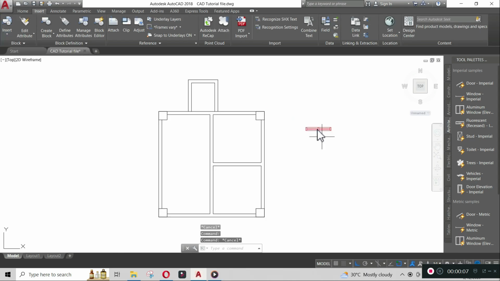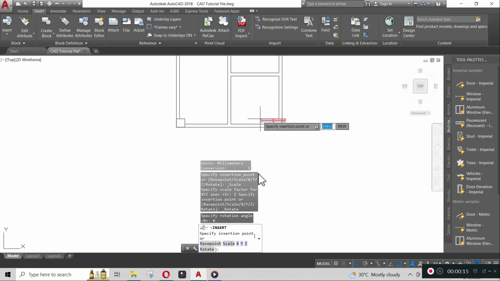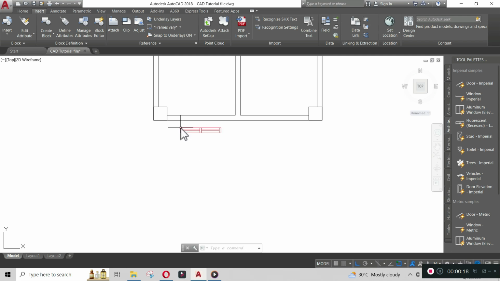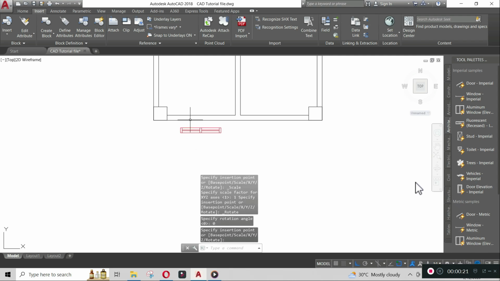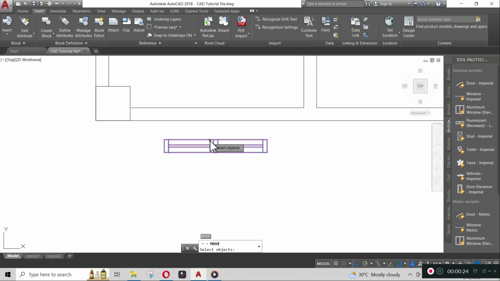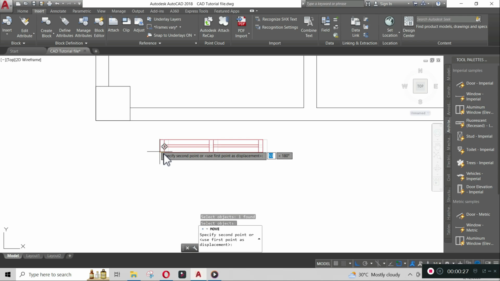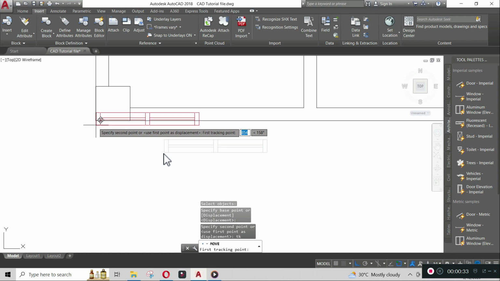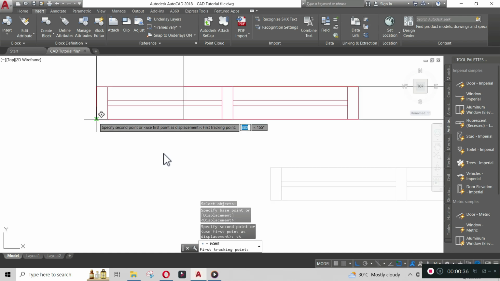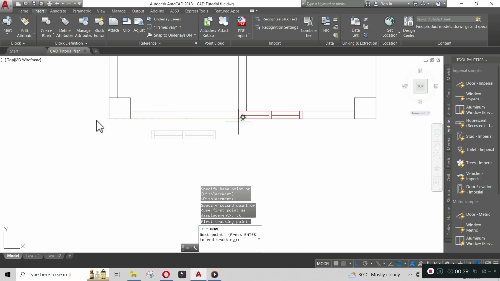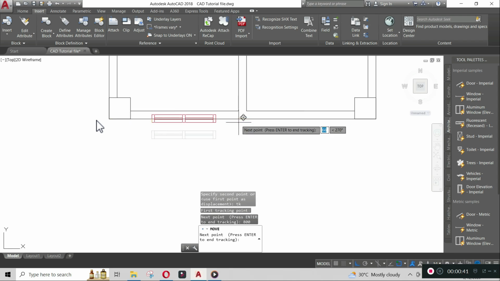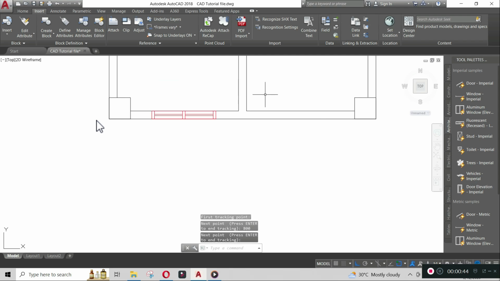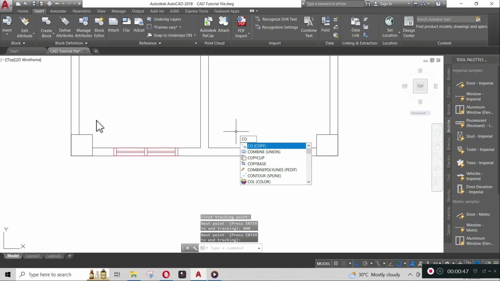Let us now add a window block to our floor plan. To do that, go to Insert, then click on the window block, then click again on the model space to copy the block. Reposition the block at 800 mm from the edge of the column using the Move and Track command. Then use Copy and Track command to copy at a specific distance from a reference point.